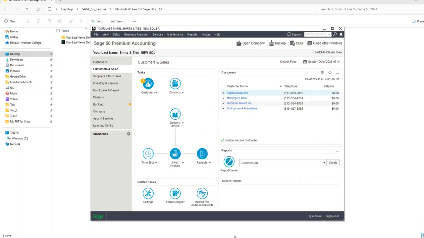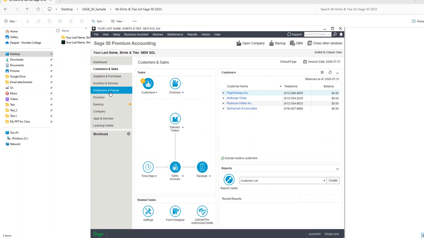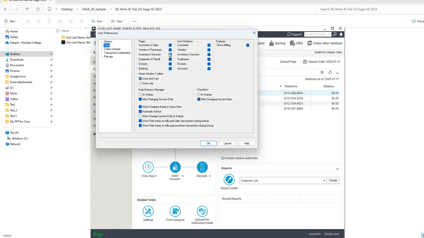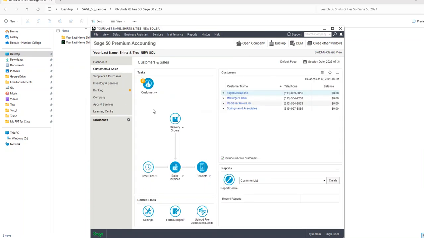Now what you have to do is you have to inactivate the modules that we don't need. We don't need employees, we don't need division. So what we can do is we can go back to the setup, not setup, we go into the user preferences and uncheck the employee and the division module, and anything else that we wanted to change, we need to change. Like if we have any settings or link ups, all those things still have to be done, which we usually do in chapter 4 now. But the only thing is that the accounts are created and the vendors, inventory and all those things are added.